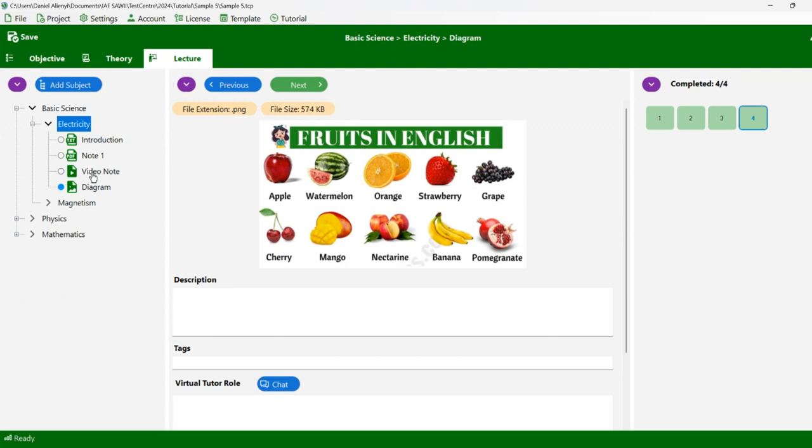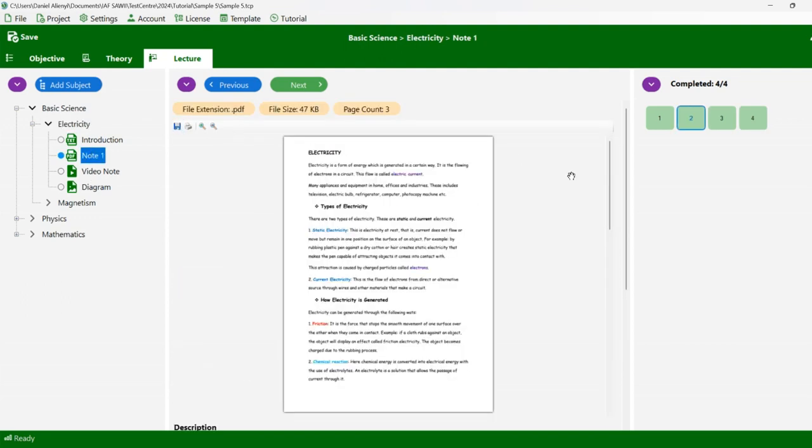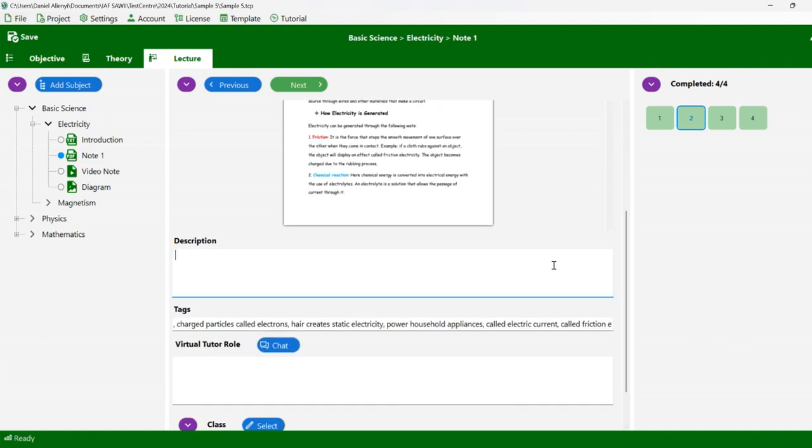Okay, so what are the other information here? Every note has room for a description, so you can provide a description of this note. It's an optional field, but you can provide a description. You can say this notes talks about electricity, right?